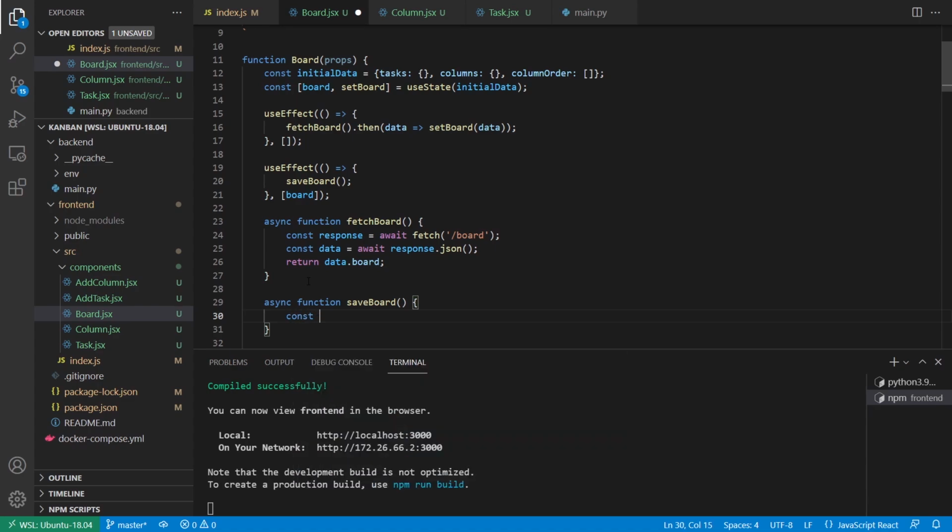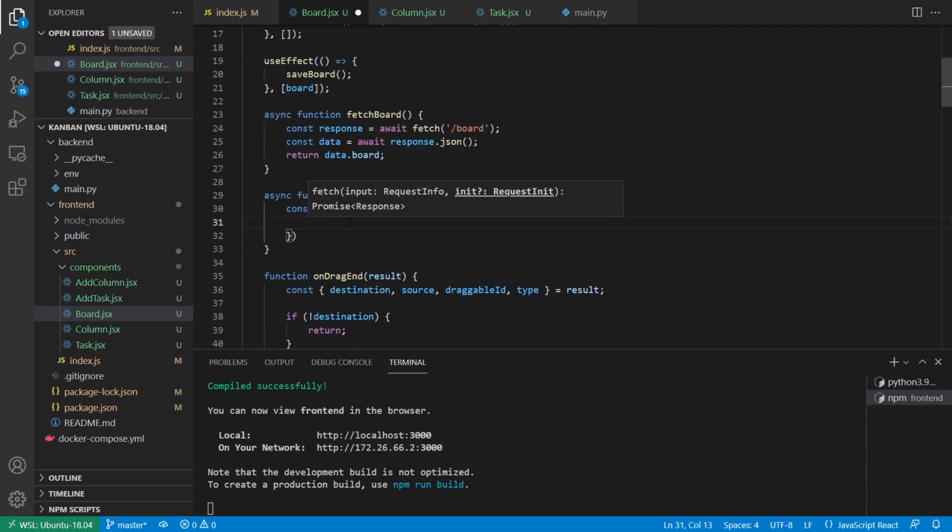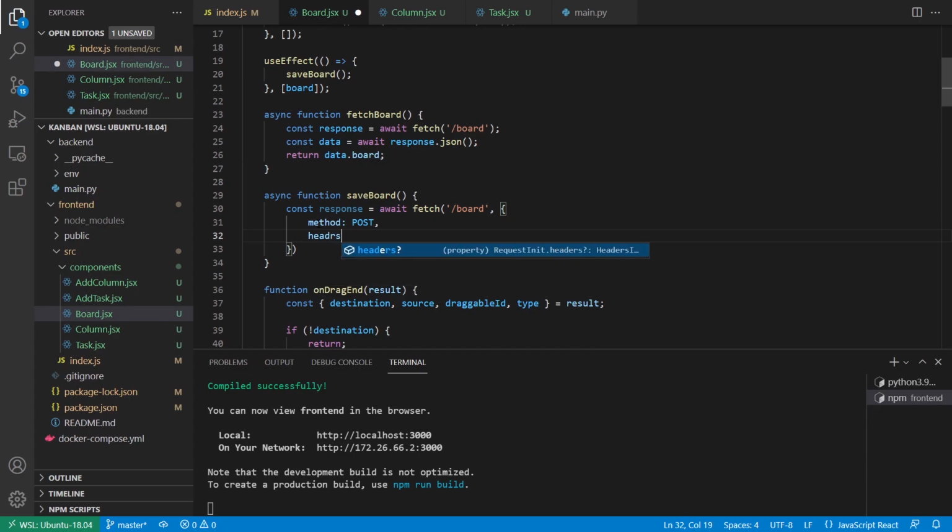So we can say const response equals await fetch and then /board. Then I need to pass in some additional information here. I want to pass in the method, so the method's going to be POST. I need some headers.